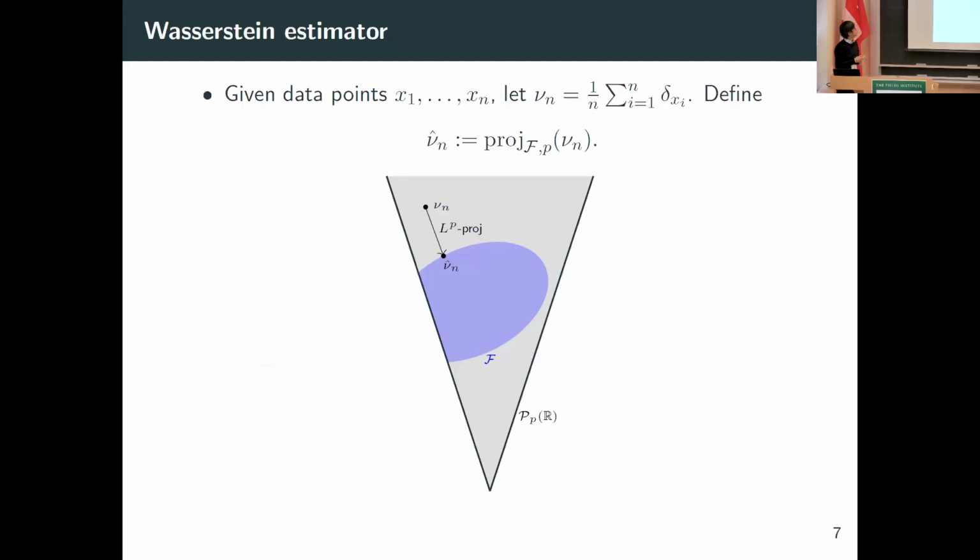So this is the estimator. Suppose that you observe data and we form the empirical distribution that I call nu n. Then I define the estimator to be the projection of the empirical distribution onto the set. Here's a picture that summarizes everything I just described. For any P, the space is geometrically a cone, basically the cone of increasing functions. You have a certain shape constraint, which is a convex set. I assume that it is displacement convex. And the estimator operates by projecting the empirical distribution onto the shape constraint set.